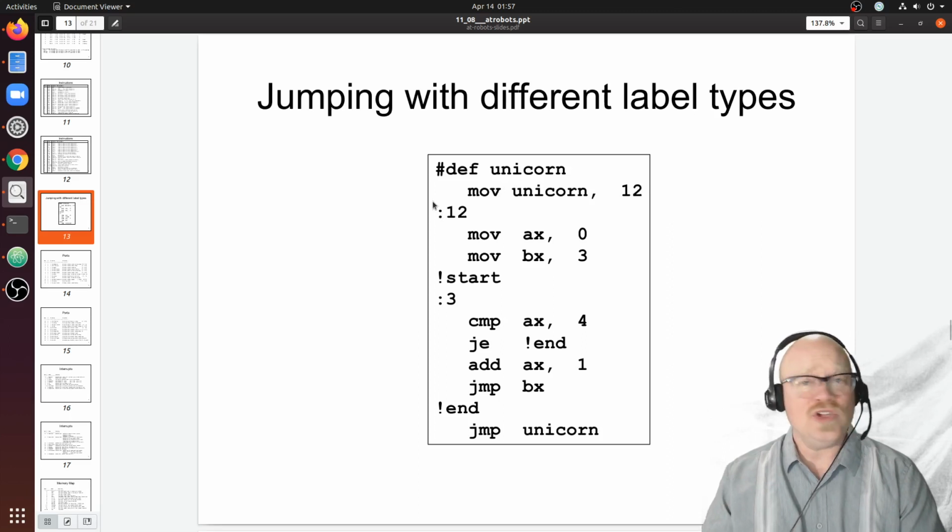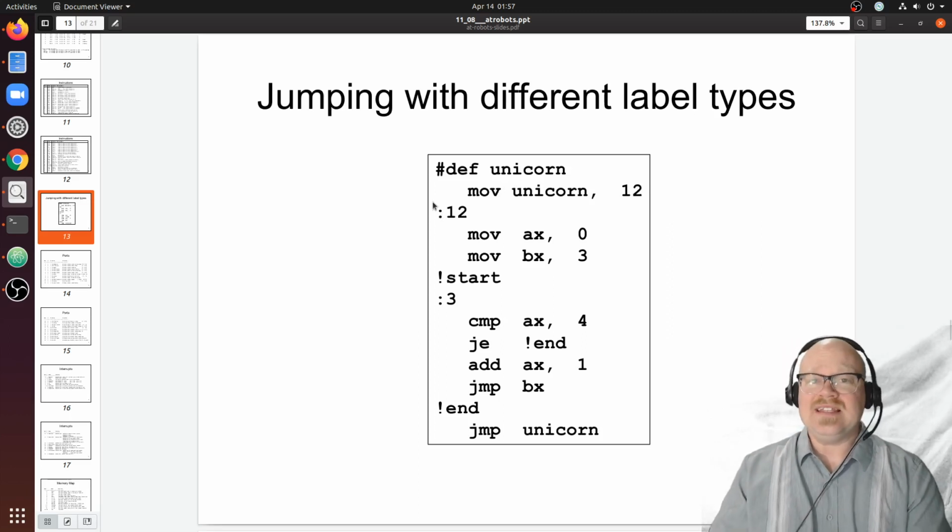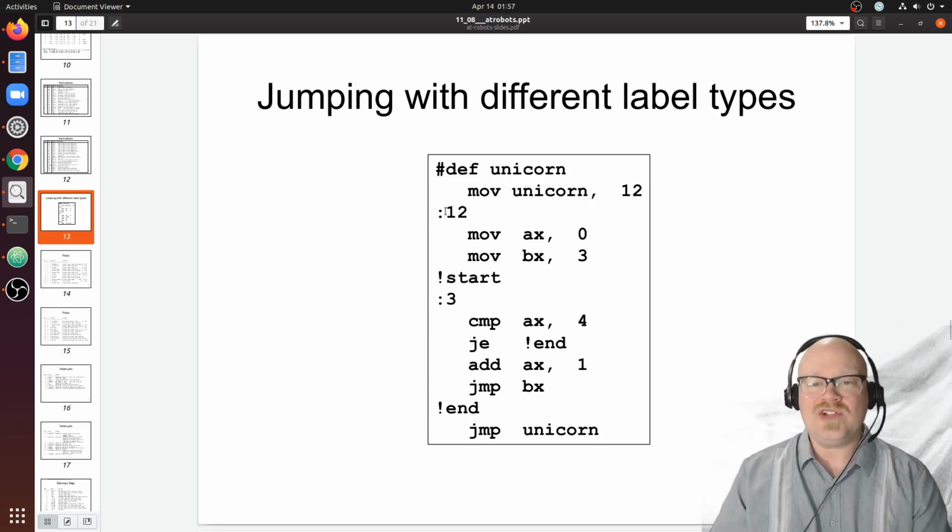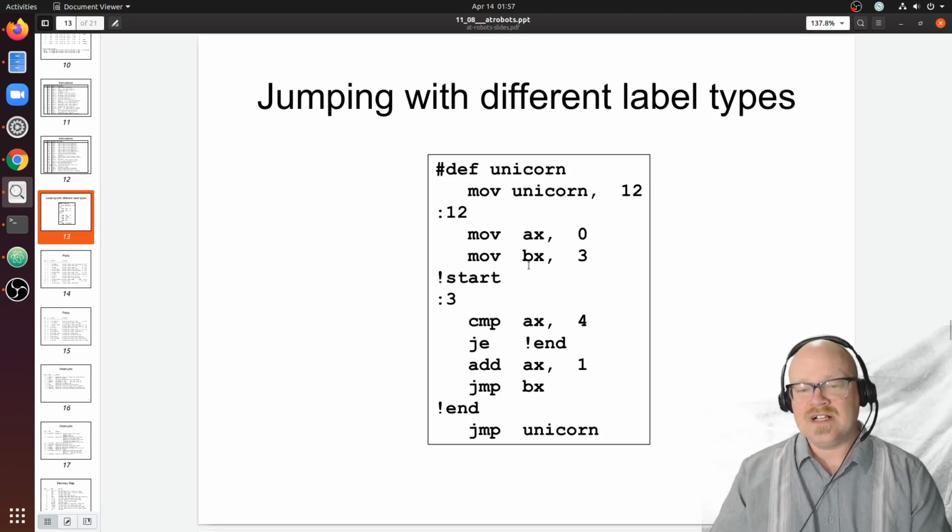Now we've got a label which doesn't do anything, but this label, number 12, is associated forevermore with the move AX 0 code. So move into AX the number 0. So that's what we're going to do now. So we put a 0 into AX, and then in the next line of code, we put a 3 into the BX register. So AX has 0, BX has 3.